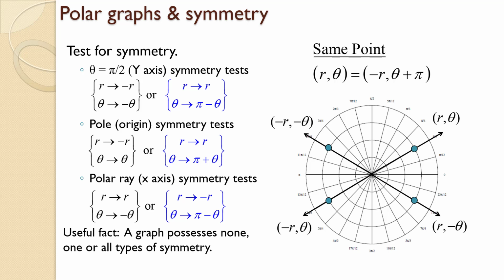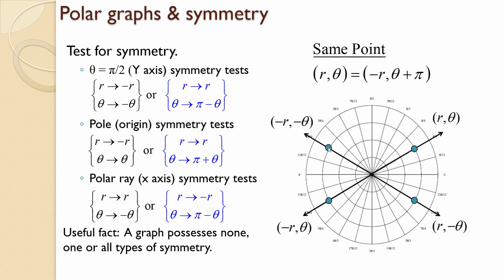In each case, there's a test corresponding to what point would be on the graph if it had that type of symmetry. So assuming that you started with the point (r, theta), if you had polar axis symmetry, then the point (r, negative theta) should also be on the graph. If you started with the point (r, theta) and you had theta equals pi over 2 symmetry, y-axis symmetry, that would mean then (negative r, negative theta) would be a point on the graph. So the point (r, negative theta) does not need to satisfy the equation if (r, theta) does, because for every single point, there are many representations of it.